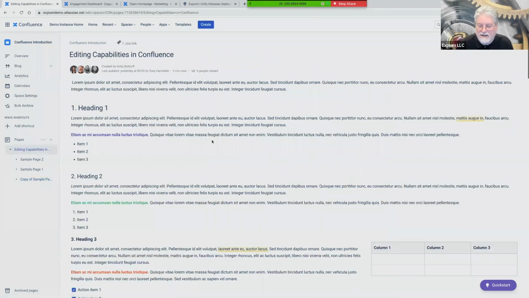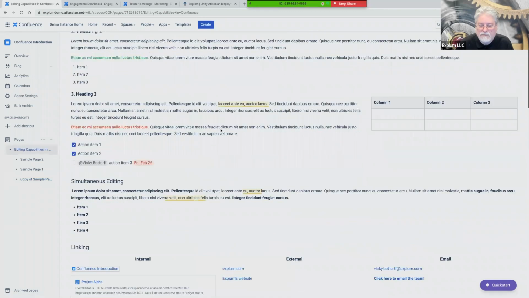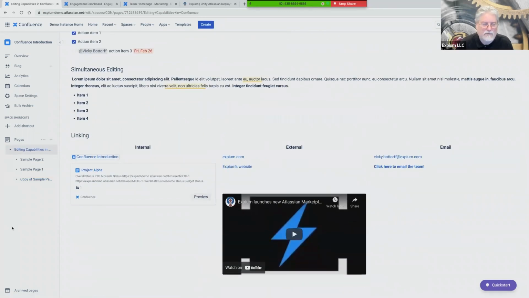Looking at other editing capabilities then, let's talk about linking. And there are several different ways to link content in a Confluence space page. So first off, the internal content, and there's a couple different ways that it can display. It can display as just the link, or a feature that's relatively new to Confluence Cloud is able to put it as a card, and then you also have the ability to preview the document as you're looking at it, or go to that space or wherever you're linking to.